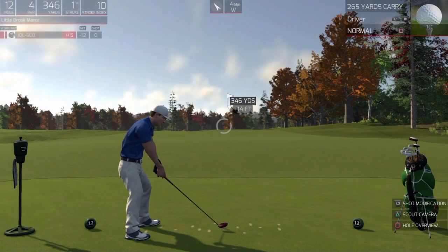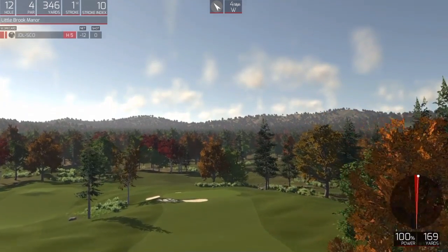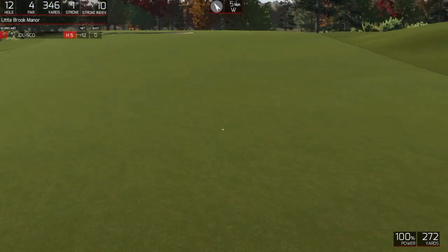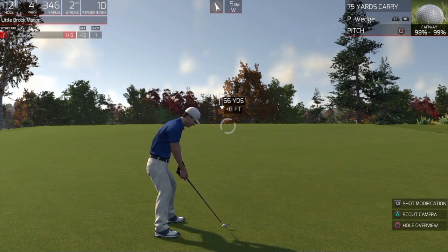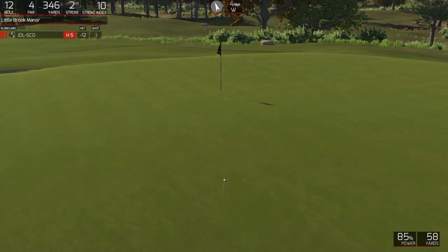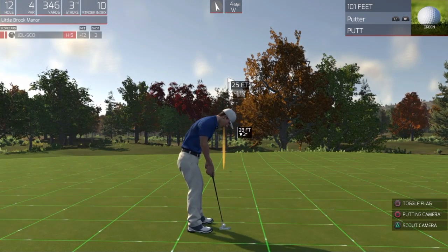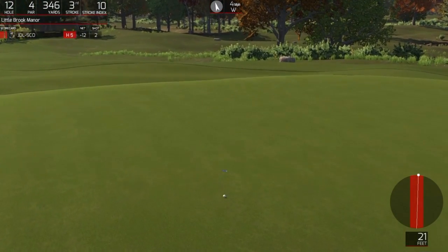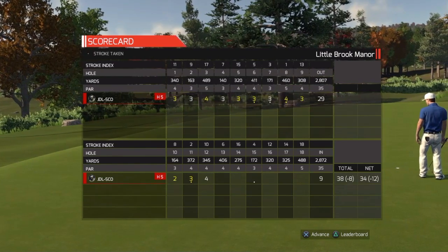This is the 12th hole coming up. It's looking good. Nice. Nice. All right, 25 footer from here to the cup. Oh, I'm so angry — that was going to be excellent, and it wasn't. I wanted you to have excellence. Nice. 12 under is your adjusted score after that hole.